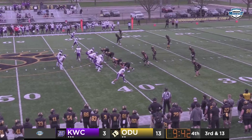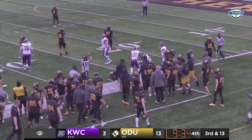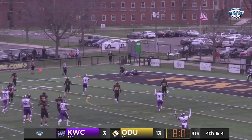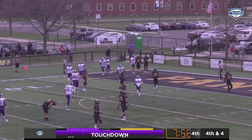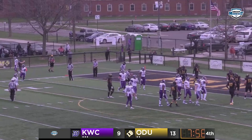After the play, dead ball — unsportsmanlike, number 10 of the defense. Kane will take it, Panthers are rushing, they set up a screen — Newman 40, 35, 30, down to the 27 and a first down. Kentucky Wesleyan dials up a screen. Kane takes the snap, back left side of the end zone for Walker — and he holds on, touchdown Kentucky Wesleyan. There was a mix-up back there and he got open in the back left corner for the Kentucky Wesleyan touchdown on fourth down.